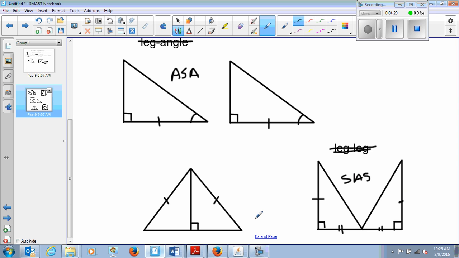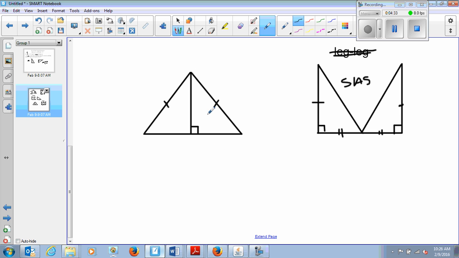And then lastly, I wanted to show you how we can use the hypotenuse leg because this one's set up where we have right angles. Both of these are right angles. We have a congruent hypotenuse. That's good. But then I don't have anything else. However, we've done a lot of these in class because of that reflexive property. That side would be congruent to itself. So even though this is angle side side, which doesn't work, it is a right triangle, so that special case can apply where we have a congruent hypotenuse and a congruent leg. So this one's actually going to be the hypotenuse leg theorem.